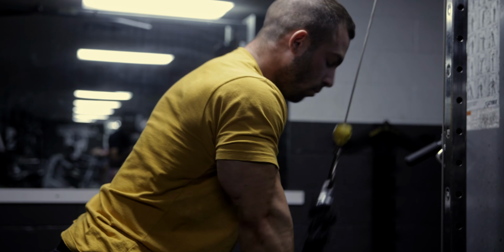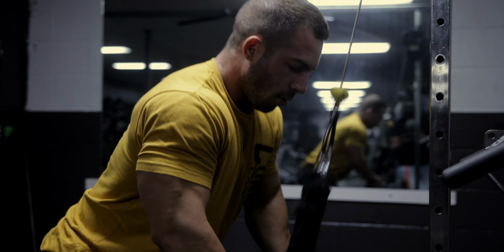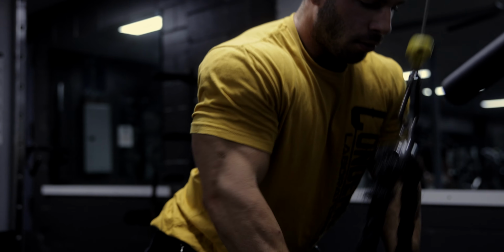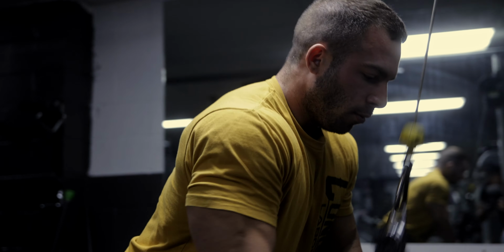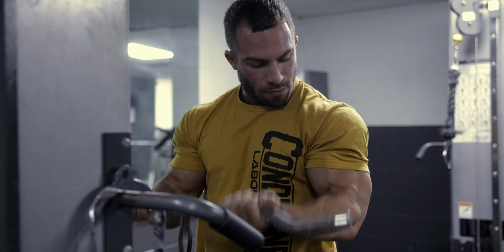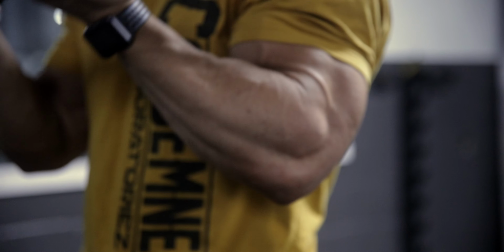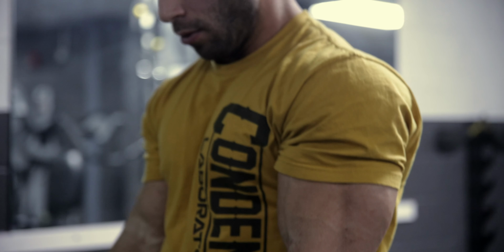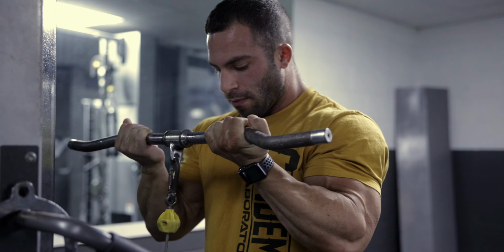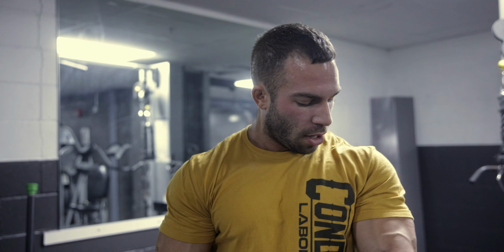A little squeeze at the bottom too. Get that blood flowing. What I usually do is I start with about 15 reps, nothing too crazy, not really to failure, it's just more of the pump. Get the veins out, get everything going, and we'll go in heavier weights after these.